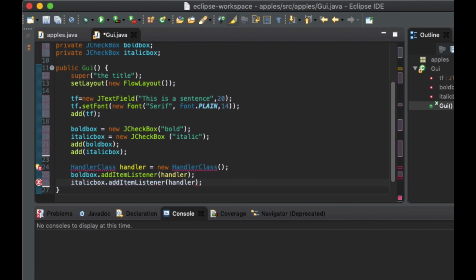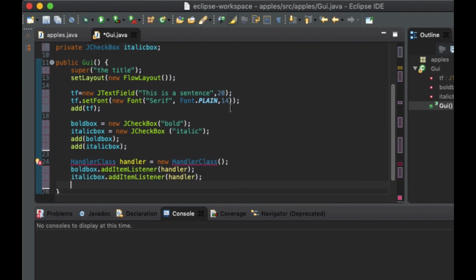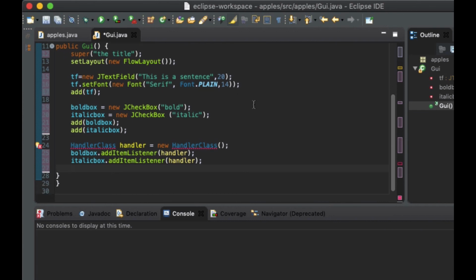Okay, now finally the last one is we are going to type, close the curly bracket right here, and I'm going to type private HandlerClass implements ItemListener.